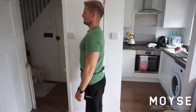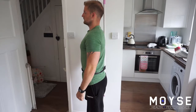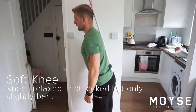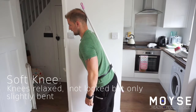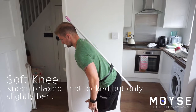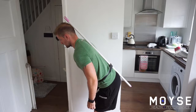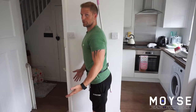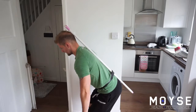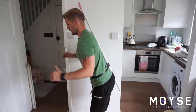So what I want you to do is, using a soft knee, lean over slightly and maintain connection between all 3 of those points. Don't allow any point to leave the broom handle. Okay, once you've leant over, that is your neutral spine position. So from this position we can perform anything like a bent over row, a deadlift, or of course it's a very good position to maintain a squat as well.